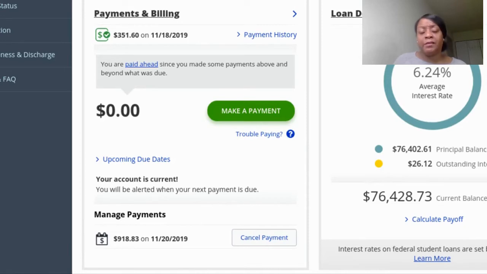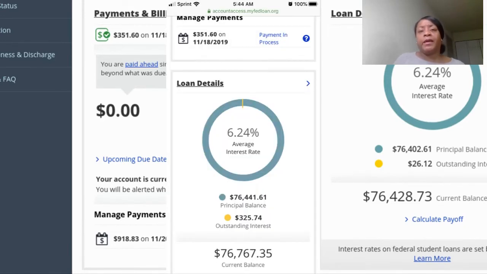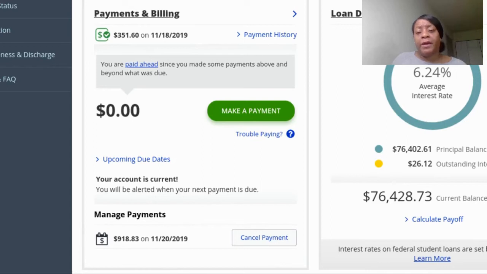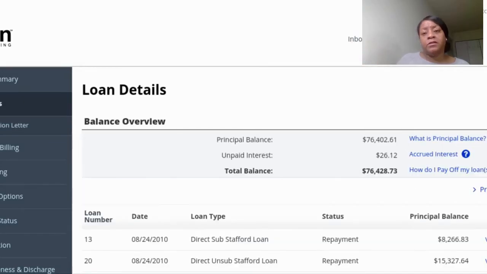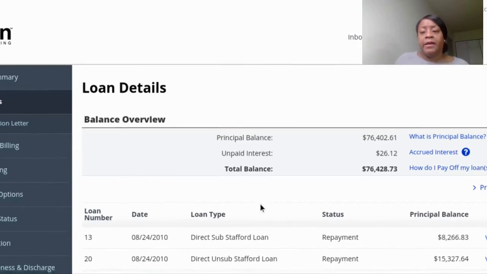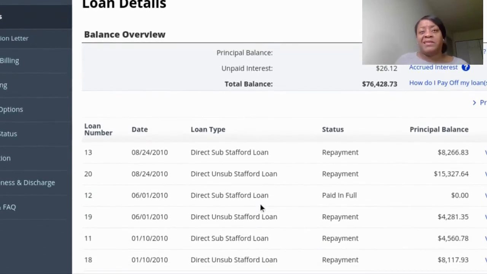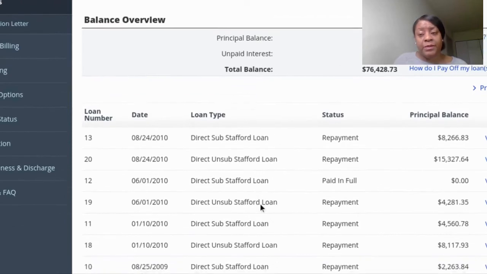Probably on the 18th, because it takes a couple of days to process. So on the 19th, it hit my bank account. And then on the 20th, it actually reflects it on the site. They've gotten a lot better with posting those. They didn't used to be that fast. It used to be like 3 days, and I think before that it was a little bit longer. They would say it was 3 days, but it was not.